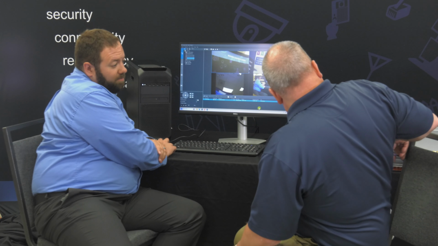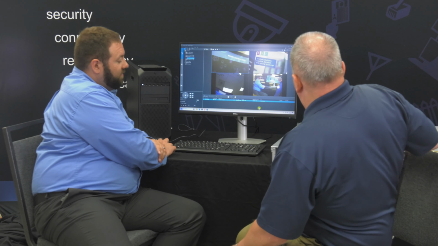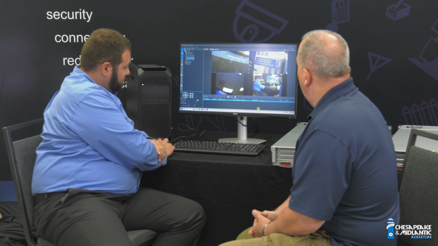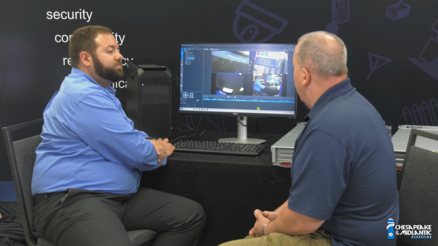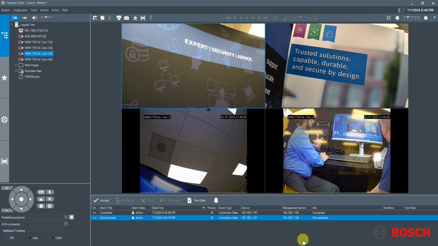If you go ahead and plug that back in, in 10 seconds or so, we should see it reconnect and give us that confirmation. One other thing I do want to point out is you can associate colors to these lines. You can also associate wave files or audio files to bring the user's attention to them. Yeah, absolutely. Draw your attention to anything that may pop up. You can also force a user out of a full screen view to initiate the workflow or respond to an alarm and call them off of something they may be doing, such as PTZ control, if something more important happens.